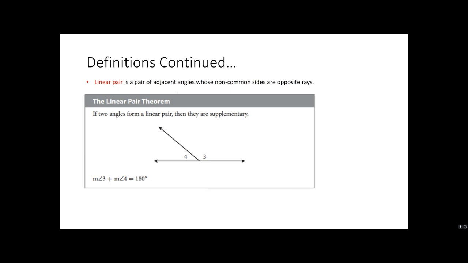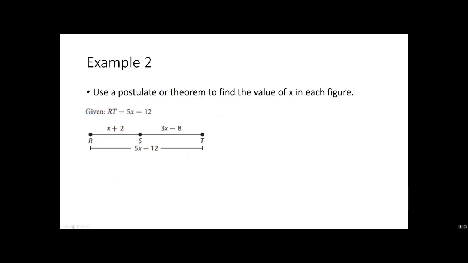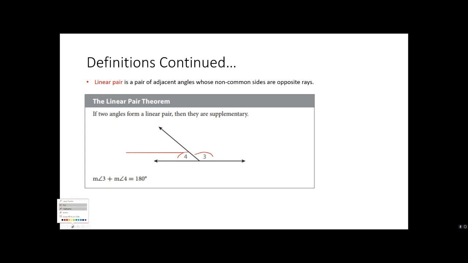Linear pair, that's another definition we need to talk about. It's basically two adjacent angles. If you notice angle 3 and 4 are sharing the same straight line, which is 180 degrees. Now since they're sharing them, we can add them two together, and we would get 180 degrees. So two angles form a linear pair if they are supplementary. So this is the linear pair theorem. Supplementary equals 180. If you remember complementary, complementary basically just equals 90.